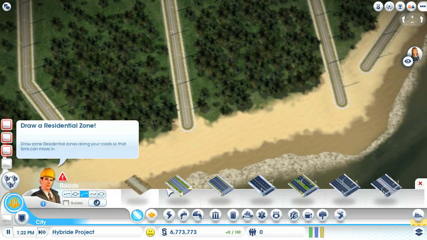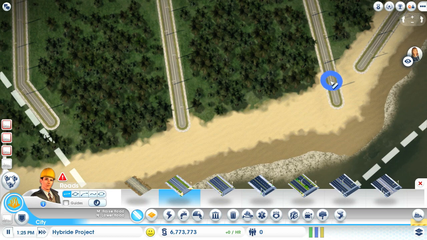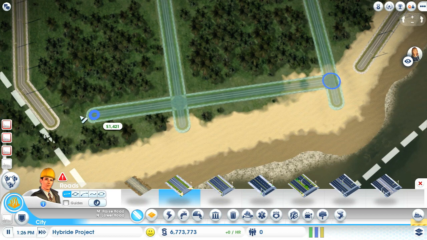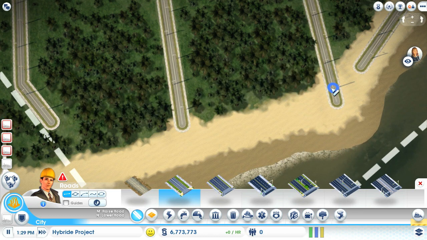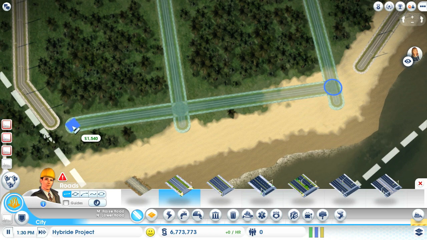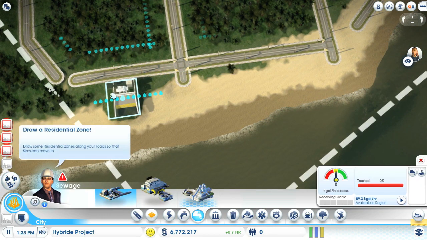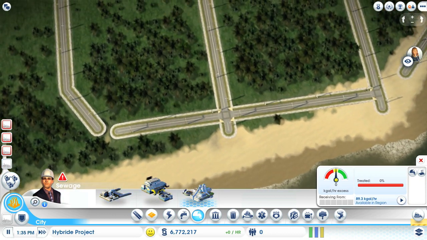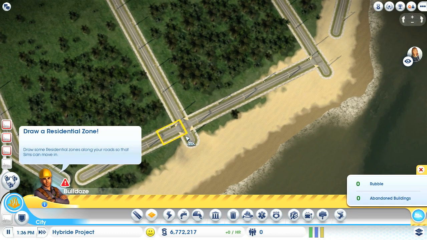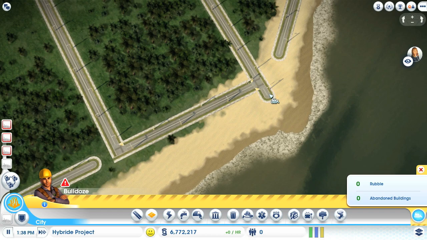Let's see how much space would be necessary to do this. I think now we are a bit... let's try to stay a bit closer to the beach. And let's see if this will work. Oh yeah, look at this. We can now let the sewage flow out into the ocean. Yeah, very nice.